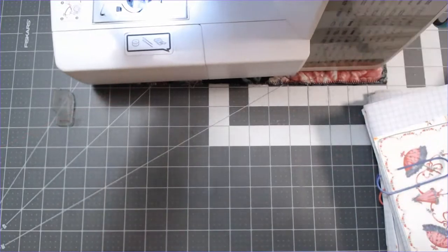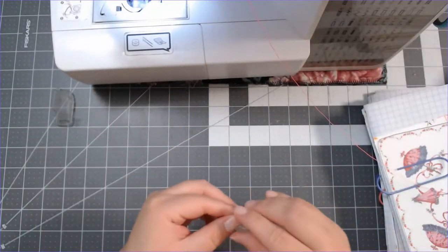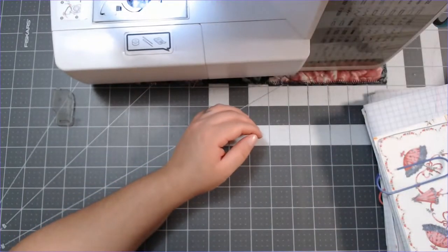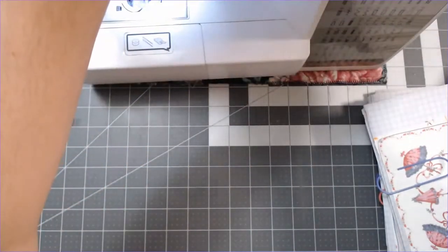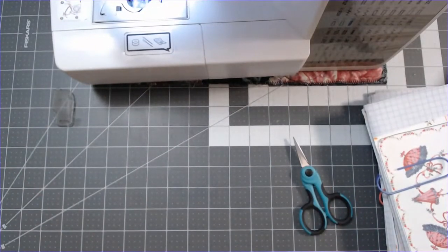So, an update on where I am with my string quilt patchwork junk journals. Give me one second. I'm trying to make this bobbin happen. Okay, let's see where we are. Where are my covers? There they are. We're making 12 string quilt junk journals. That's where we ended up. Last week we were working on them.